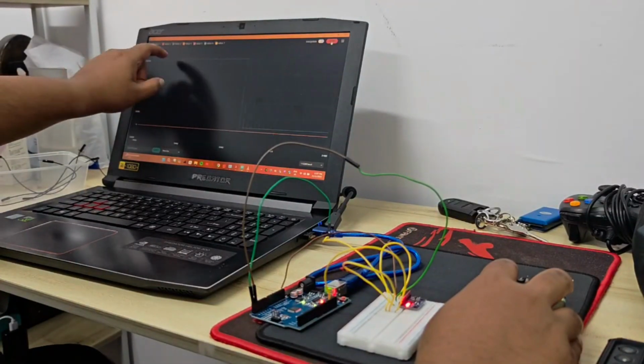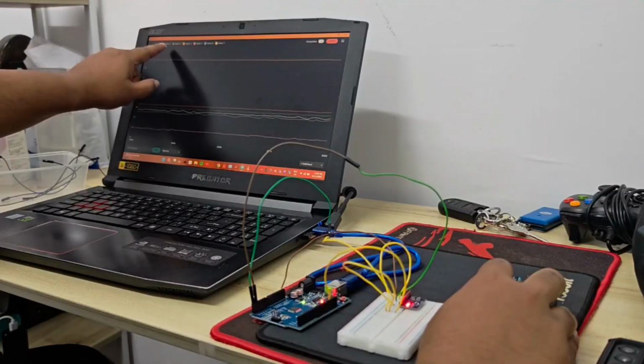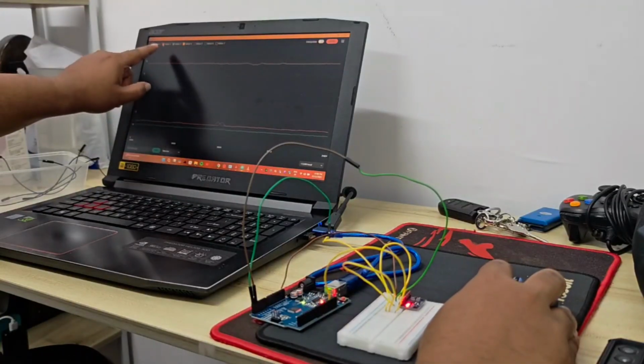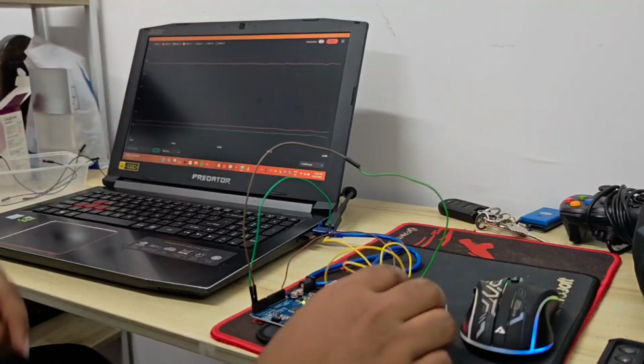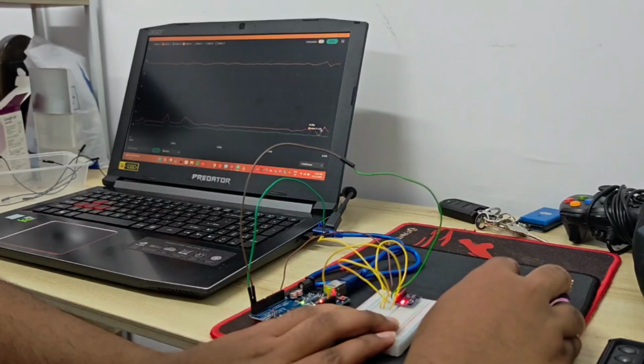Okay, this shows the plots. You can see the acceleration X, Y, Z, and the gyro X, Y, Z. So we turn off the gyro first. Then you can see the first area is here. When the X tilts to the right, you can see it start from above. When the X tilts down, it starts from here.